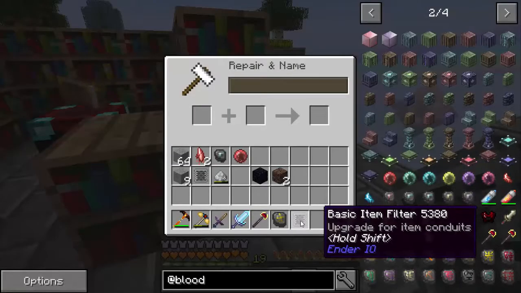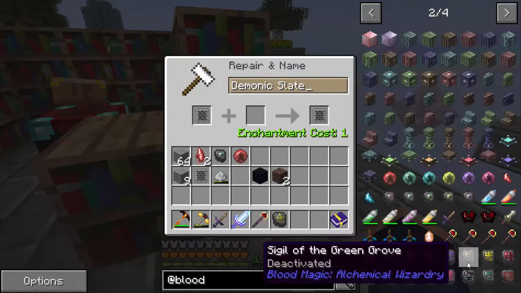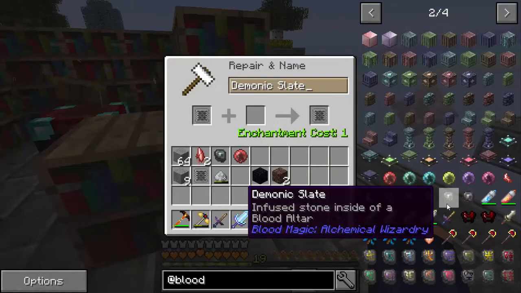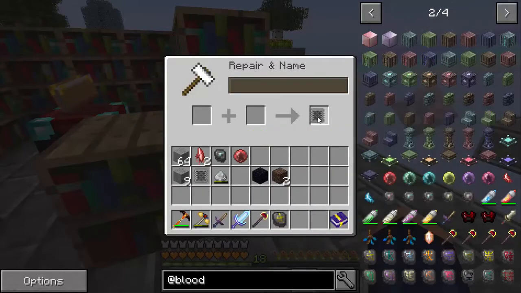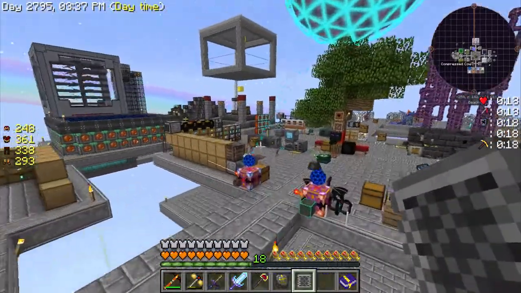All right, I have it. It's the right one. Let's see, it's this one. Let's go ahead and make it Demonic Slate. Oops. There we go. Is that right? Demonic Slate? Yes, I got it right. So go ahead and take that out. Now this filter will always be used. We'll just always use it whenever I need a Demonic Slate.